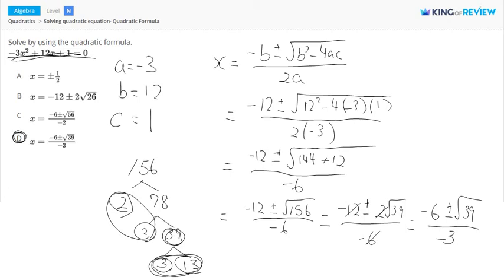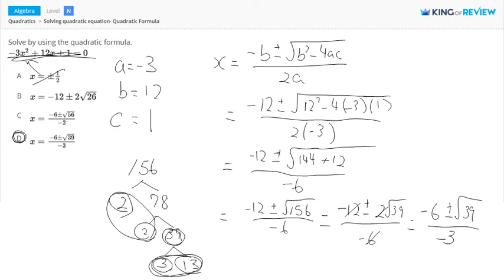Now let's look at our other options. Well, another way of checking if our answer is right is if we can just plug in our values into this equation and see if it's actually going to equal 0. Now if you plug in a 1/2, you know that this is going to be wrong. That's why you can say that that's going to be wrong.